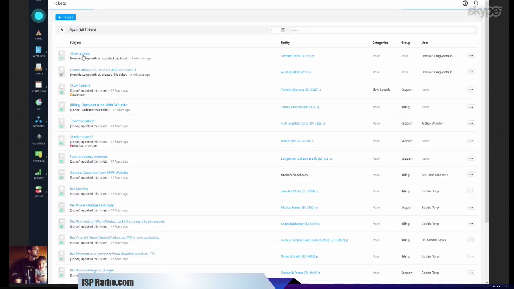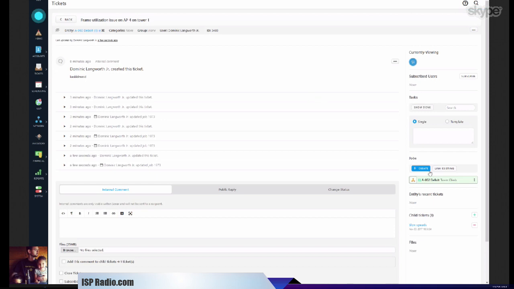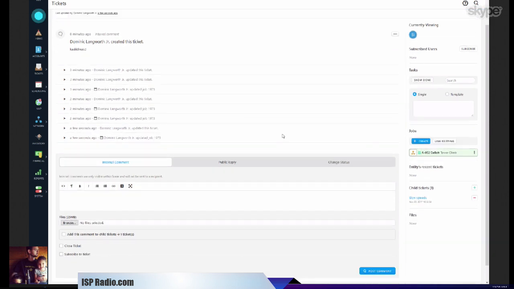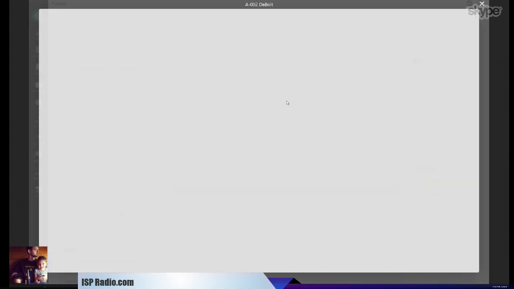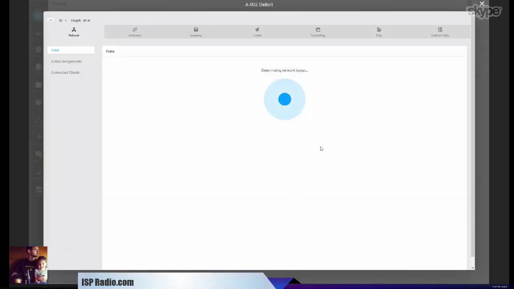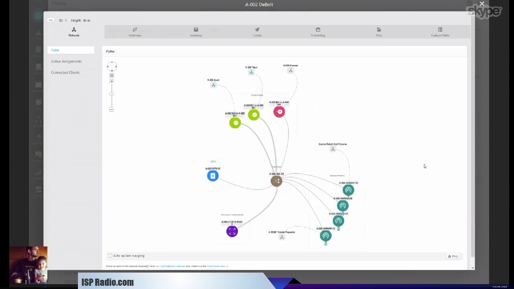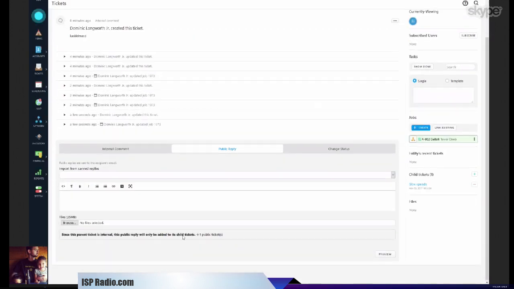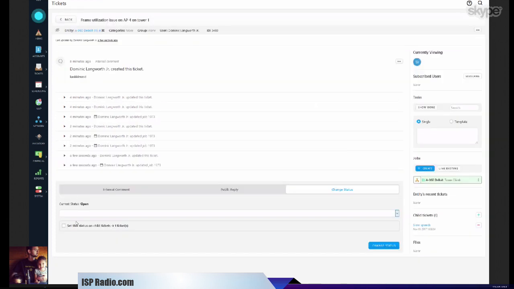Now I'm looking at this as the network engineer. I see that job's been completed, so I say, okay, problem's resolved. I can jump back into this network site, take a look at that access point, see that it's been replaced, and look at the new statistics that are coming in. I see frame utilization's down to 50% or whatever the case is. So I say, okay, great. I can send a reply to all the customers saying the issues are resolved, enjoy your new faster speeds. I close all the tickets out and away I go.